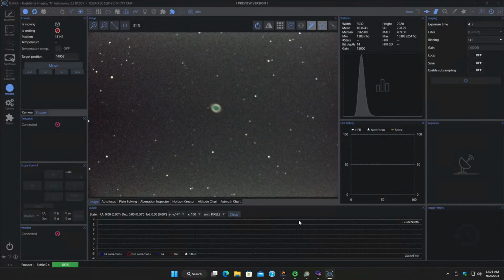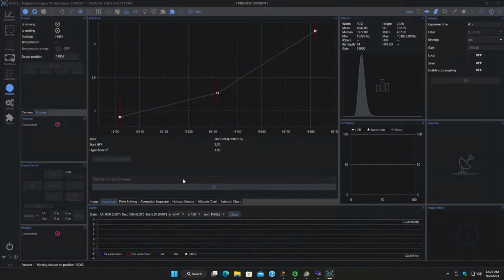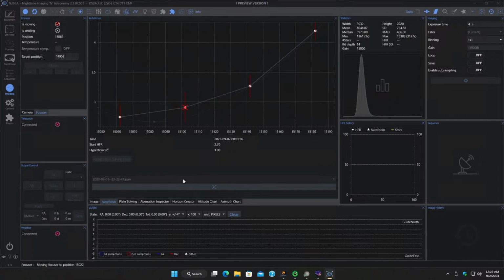Oops. Now, because I had focused on Saturn, or attempted to focus on Saturn, it'd be interesting to see what this curve looks like, because I was probably too far in, and if this software is smart enough, it should realize that and go past it and then come back. But we will see.